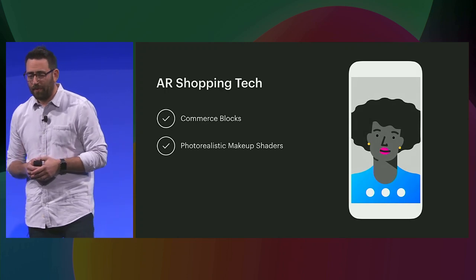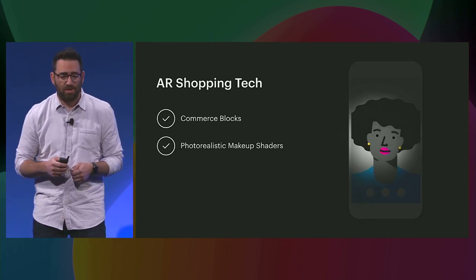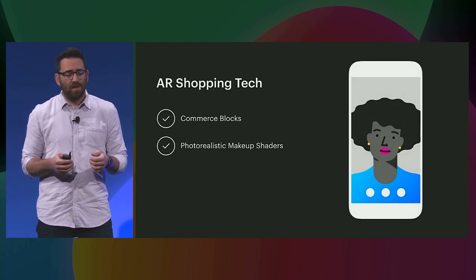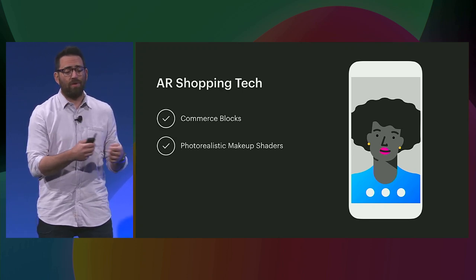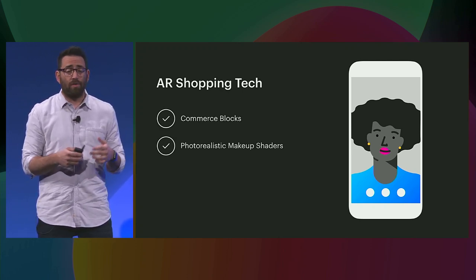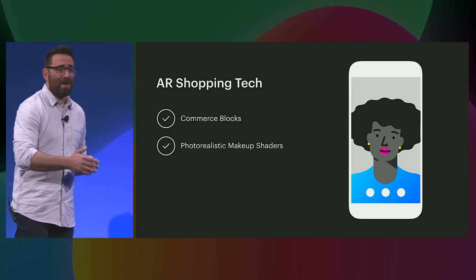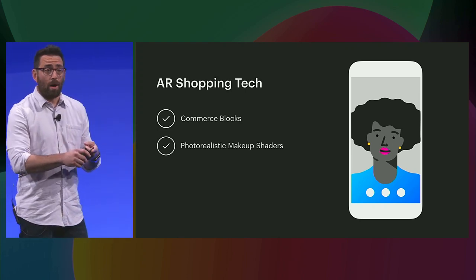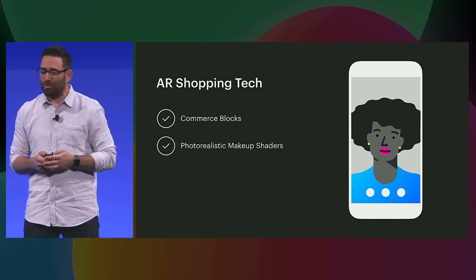Well, now you can. Our new, easy-to-use makeup shaders have built-in light estimation, so you can try on lipstick and a variety of other products to see how it looks and reacts in different lighting conditions, and even simulate different environments like studio lighting on a variety of complexions. And the best part is, you don't have to be a graphics programmer to understand how to use it. These shaders will be powerful, flexible, and most importantly, easy to use.